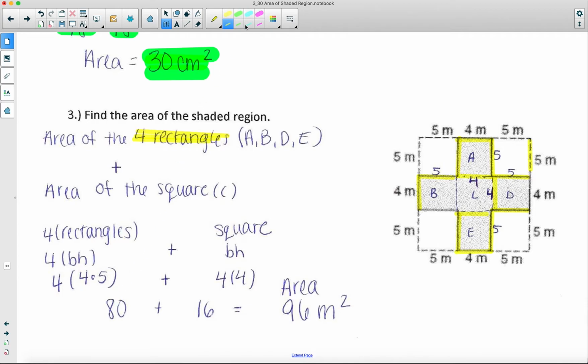Now, in the center is different. It's not a rectangle, right? In the center, we have going across left to right. If I look here, it was missing, but as soon as I look up, oh, it matches this, which is 4. And then I drop it down here, this height. I go across, oh, it's the same as this height, which is 4. So C is actually a square. Squares follow the same formula as a rectangle because we know a square is actually a rectangle. So base times height, 4 times 4, 16. So our total area here is 96 meters squared. Okay, so just a tad different using dissection instead of area of the larger minus area of the smaller.